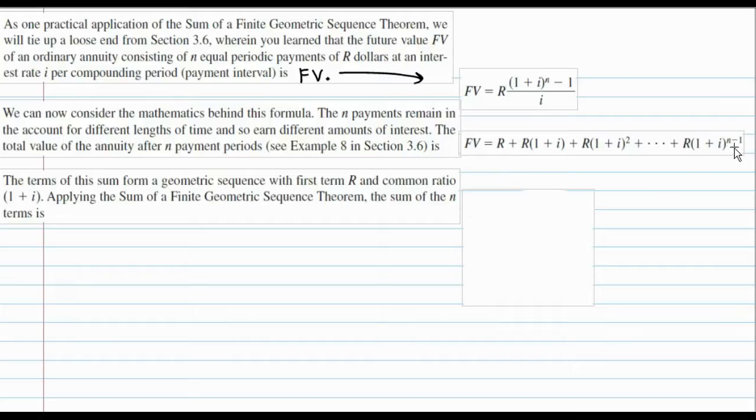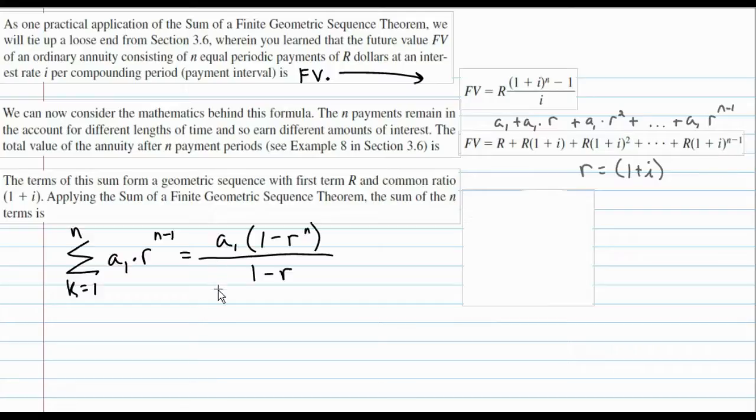Well, this is a geometric series, a geometric sequence being added together. It's like R is your A sub 1, and I know that was your last payment, but we'll call it A sub 1 because it didn't have a multiplier on it. Then the next one is A sub 1 times r, and then A sub 1 times r squared. And finally, that first month that you put money in was A sub 1, and that's collecting interest for n minus 1 months. So it's like our little r in a geometric series is 1 plus i. That little 1 plus i is the multiplier that's happening every term.